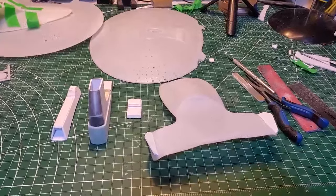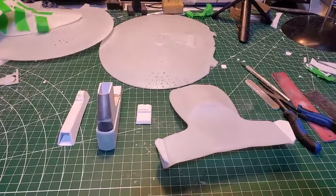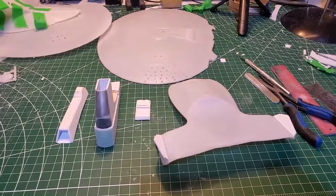That's it for this episode, everyone. In the next one, we're going to finish off building the additional parts needed for the ship, and then we can start painting.